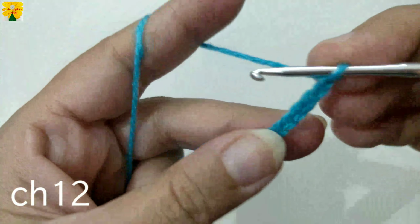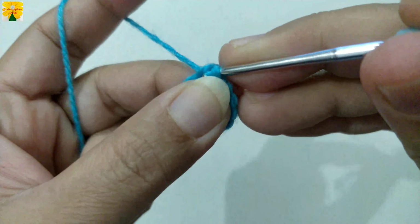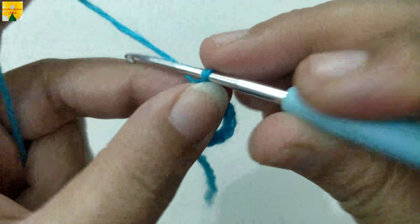Now we have to go back to the 4th chain, insert the hook in, yarn over, pull through both the loops. This is a slip stitch. Now the foundation ring is ready.